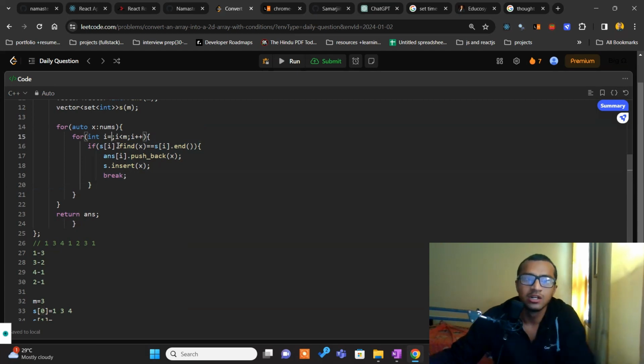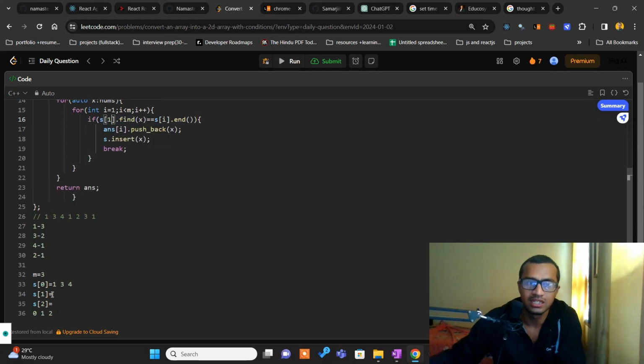Here s of i gives s of 1, and it checks whether this set already has 1 or not. It is not there, so I simply push that 1.